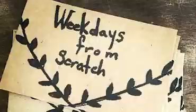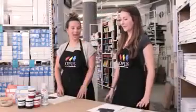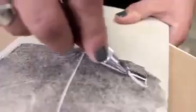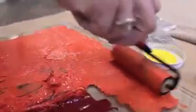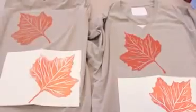Opus has invited me here to their downtown location to try out something I've never done before, block printing, and here to show me how to do it is lifestyle blogger and printmaker Sharilyn Kuehnel. So Sharilyn, why are we doing block printing? Well, block printing is a really great entry into printmaking. It's super easy. Anybody can do this in their own home, and you can make multiple prints in one fell swoop.